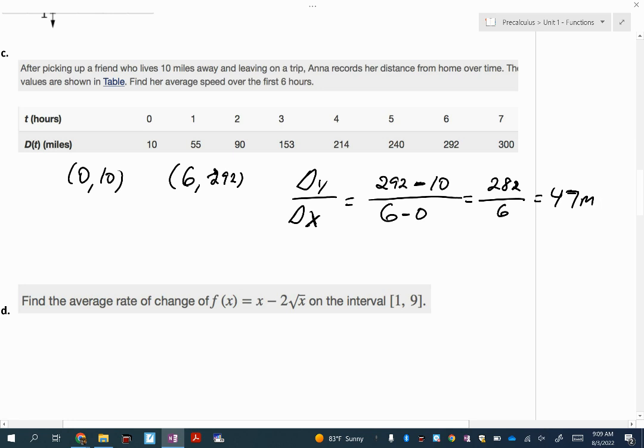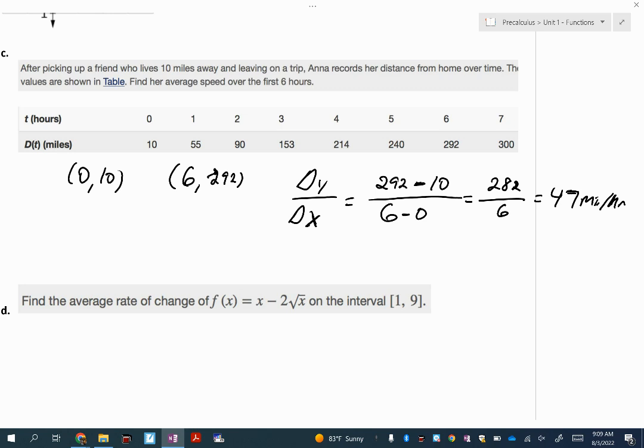Now let's be clear here as I write this down. We're not saying that she's driving 47 miles per hour the entire time. She doesn't have cruise control on. There are probably parts, like I was driving on 59 a lot for this trip, and there are parts of 59 where the speed limit is 75 miles per hour. And there are parts of 59 when you go through small towns where it's 35, 40 miles per hour. So that fluctuation causes your average to change. At some point on her trip, she's going to be driving faster than 47 miles per hour, and at some point, she'll be driving slower.